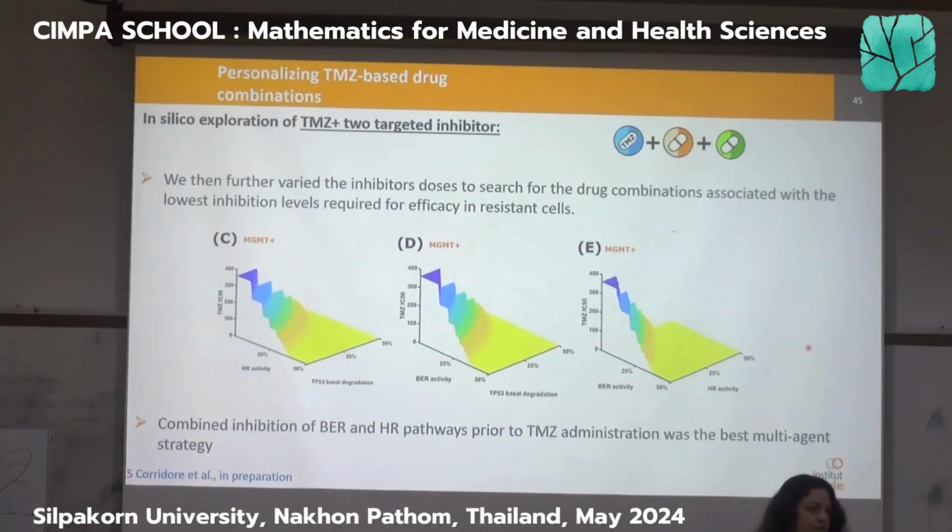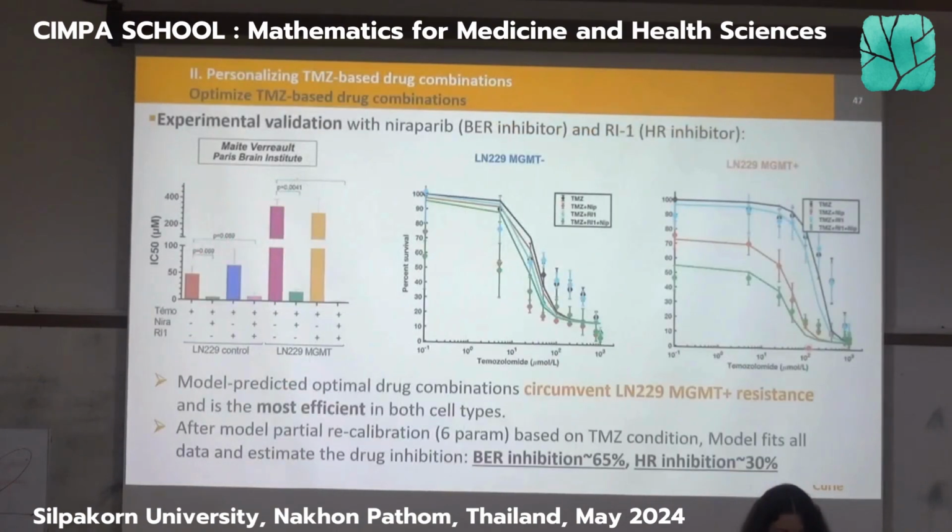And logically, what do we want to do next? The modeling is done now, so we do have something to give to the biologists. So we go to our colleagues and say, can you validate that? Okay? Because now the model has done its job, and we have done the job. So the idea is that we have a drug combination that is predicted optimal by the model, and we go to the experiment.